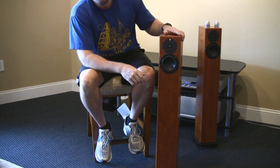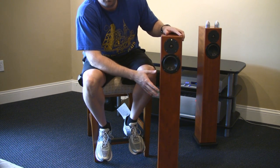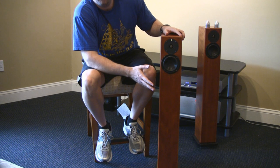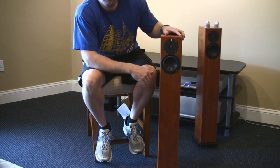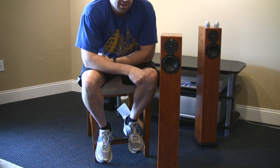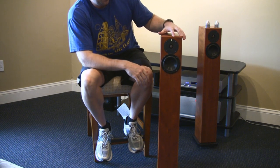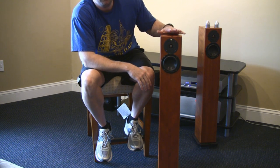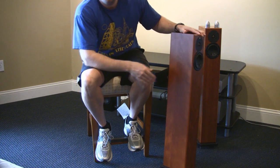In Totem designs there's no polyfill, pillow stuffing, or foam inside the cabinet. They feel that stuffing can break down over years and change your sound, and it can also slow down air movement inside the cabinet, muddying up the bass. Instead they use a borosilicate paint developed by NASA — a very heavy, high-mineral-content paint designed to dampen resonances on a surface. They paint several layers on the inside, and it works extremely well. You get very fast, very clean bass throughout the whole Totem line.